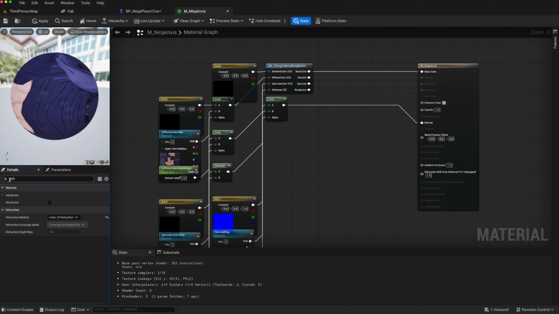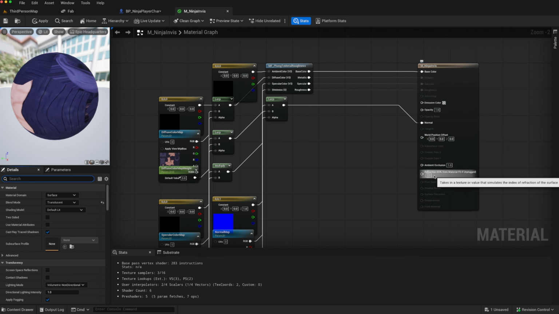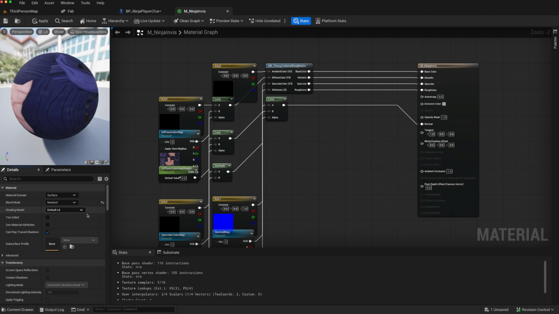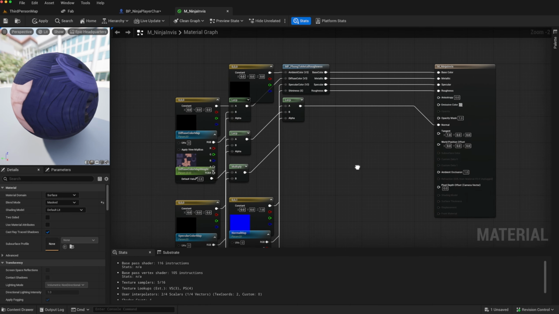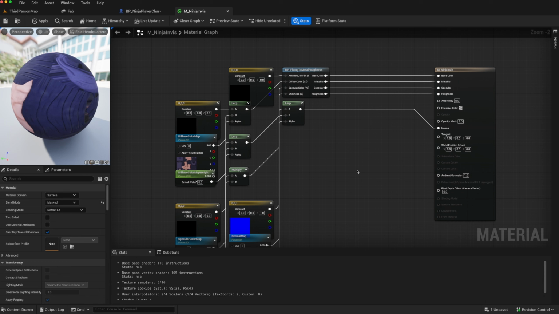On the other hand, if we create a masked material, we get all the metallic specular back. The opacity gets replaced by an opacity mask, but we lose the refraction. I think in the effect that we want to create today, the opacity mask will probably be the more beneficial.